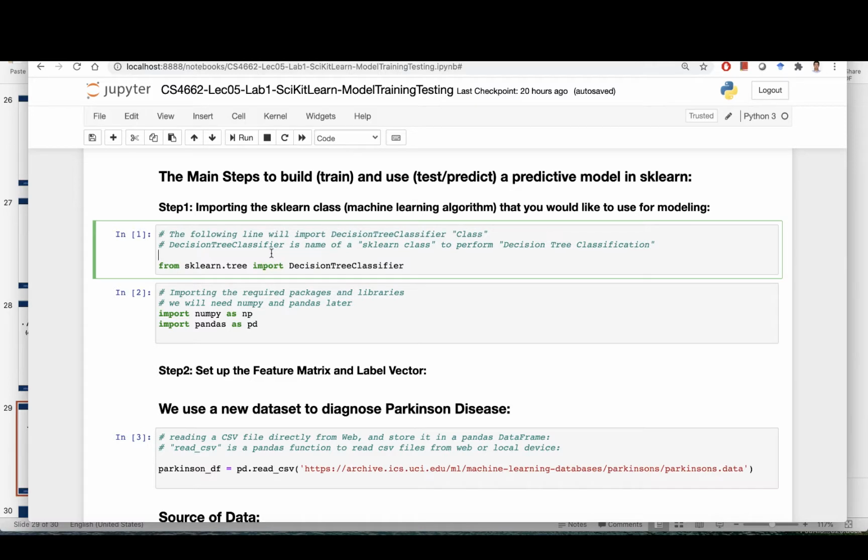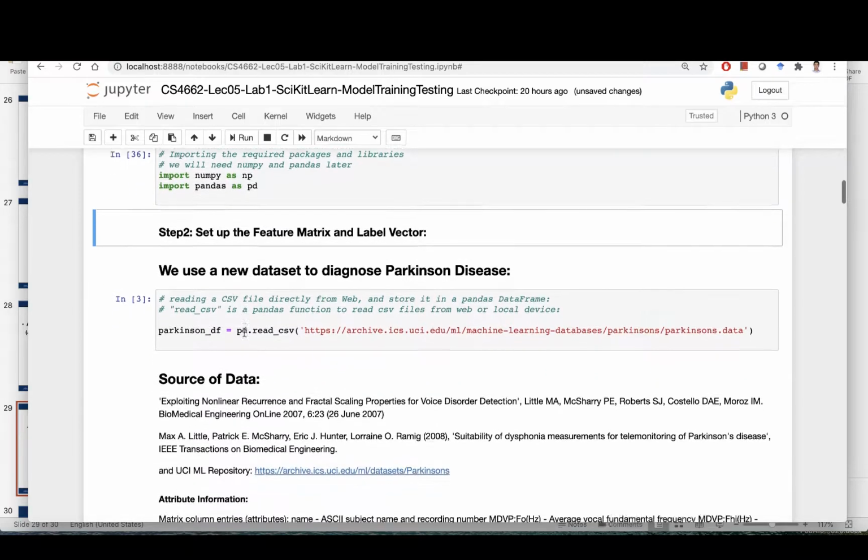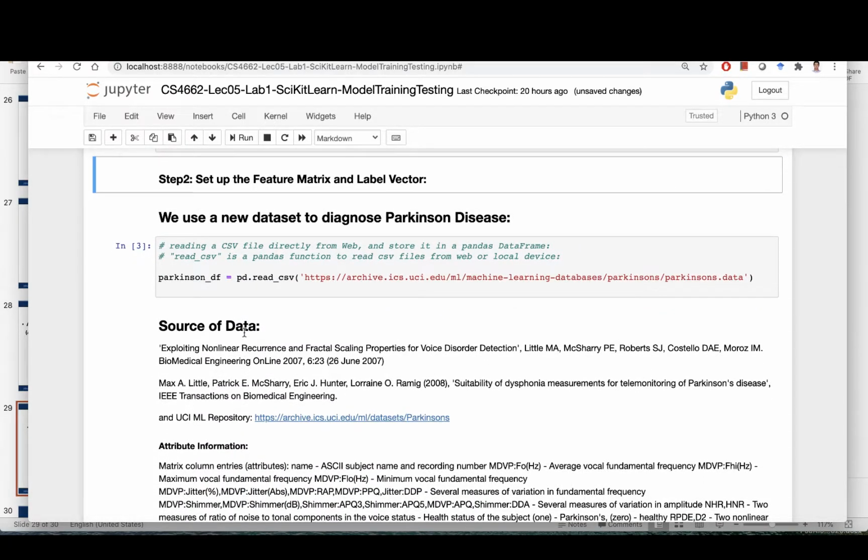So the first thing to do, of course, is to import the libraries that we need. For now, I just import scikit-learn. I want to use decision tree in this example. In your first homework, you will use random forest, AdaBoost, and XGBoost. So I import the libraries that I want to use from scikit-learn: the decision tree classifier, NumPy, and Pandas. These are the standard libraries that we want to use.